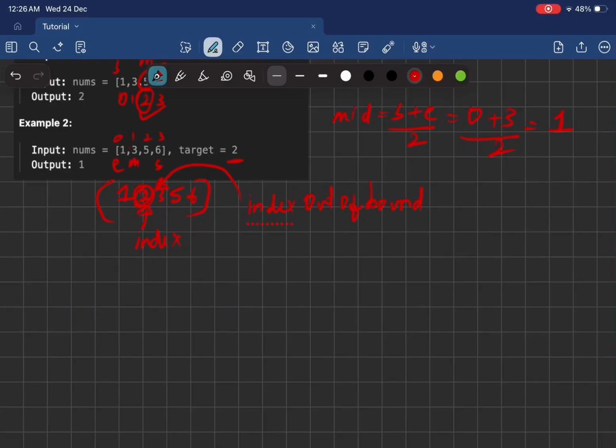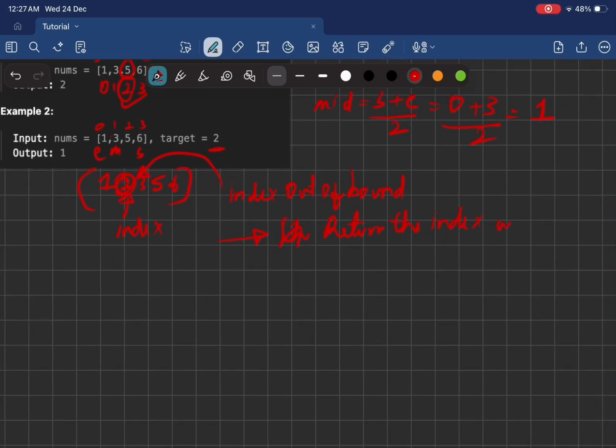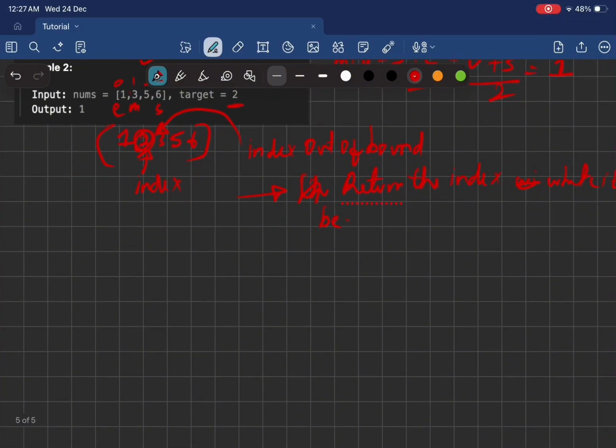So we just need to return the index where it will be.